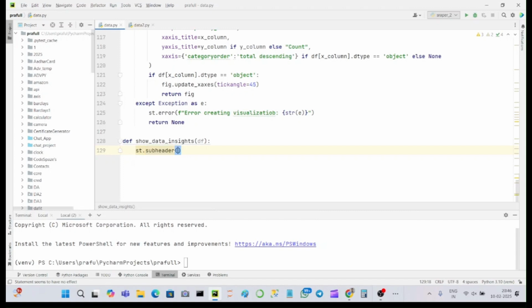So at the subheader, what we are going to pass is data insights.